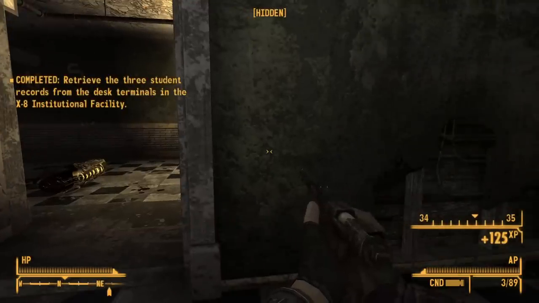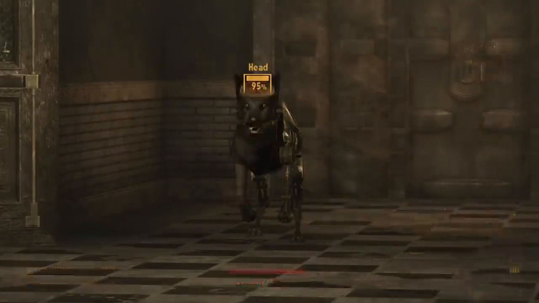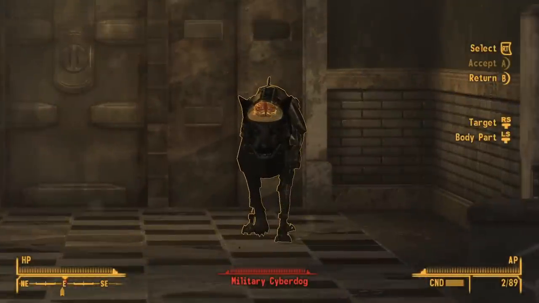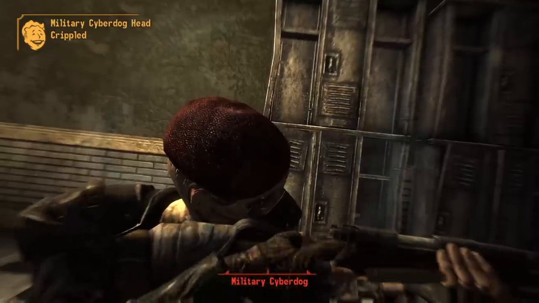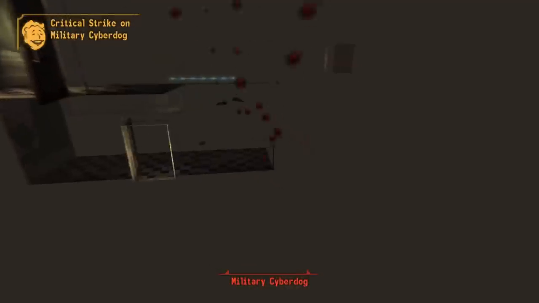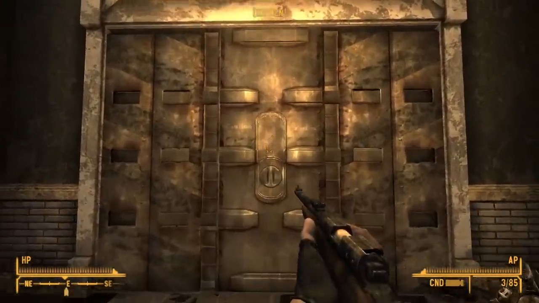There we go, yet more XP, because seriously, Old World Blues never stops tossing XP at you. Couple of cyber dogs charge me, but honestly, at this point, yeah, there's one crit right over there. Obviously, he's dead, so that just tops up my VATS meter. That was another crit. That one wasn't, remarkably. And that one was again. So yeah, 3 out of 4 were crits there. That's what I'm talking about with my current crit builds.